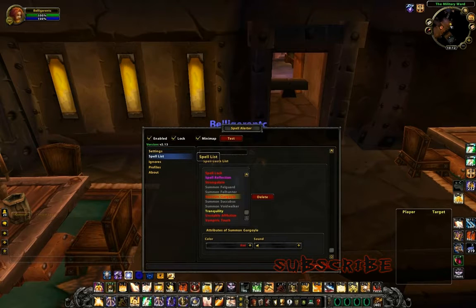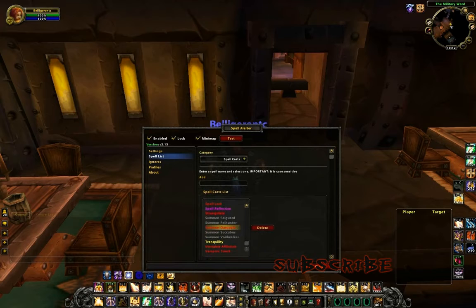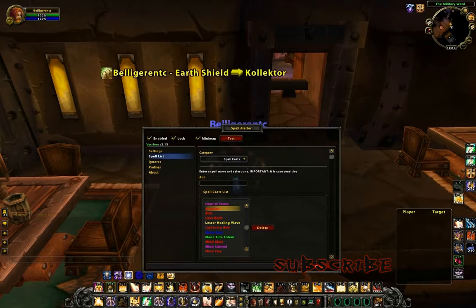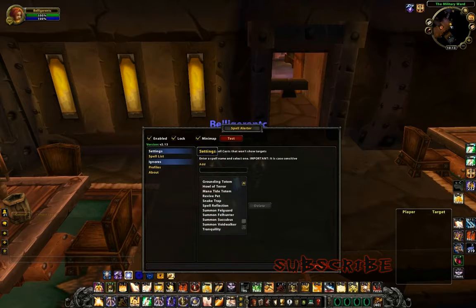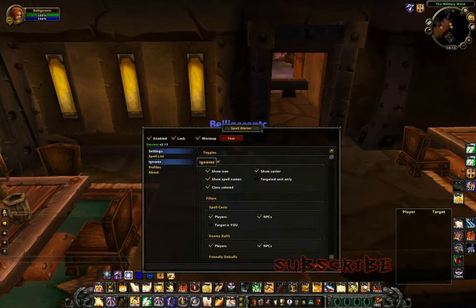And yeah, Speller is pretty much just an amazing add-on because it plays sounds and shows on your screen when players are casting spells. Like when a warlock's using Immolate, it'll show Immolate right in the middle of your screen, and you know to cleanse it as it lands. So Speller is a very, very helpful add-on, especially as a paladin. It lets you see spells as they're being cast, rather than having to watch a little cast bar. You just see the icon for the spell, and it makes the game a lot easier, really. And that's why I use it, because it's just a great add-on.